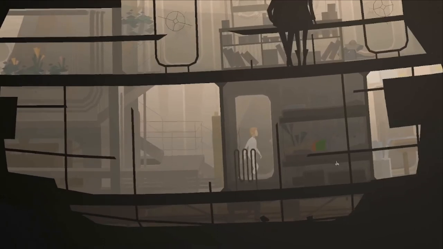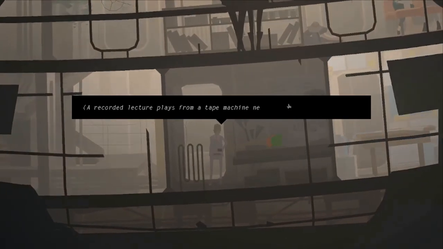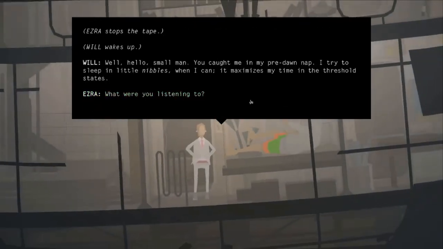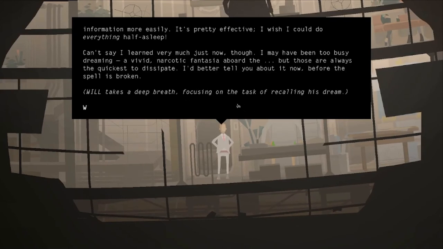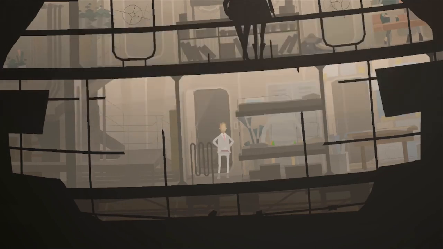So if we click Will here, this is the only other recording we have to get. You'll see the recording option here. He's sleeping, and we're going to record it, apparently. Or we're playing a recording, at least. But I think we also are recording him sleeping. I mean, I'm pretty certain we are. And you'll see what I mean later on, and you'll see why.